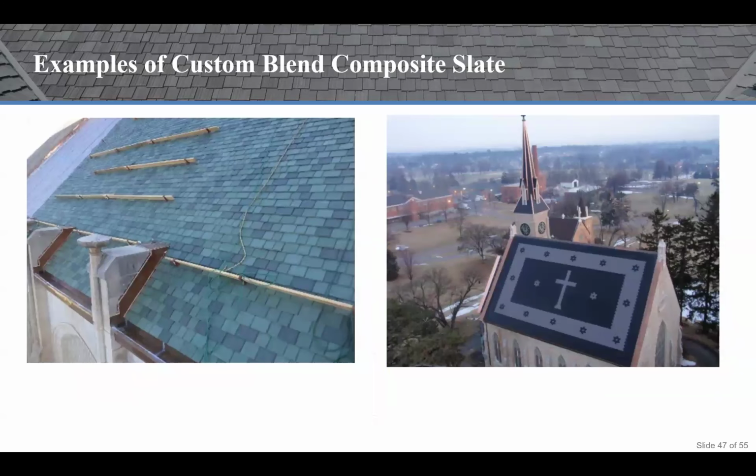And then I think this is fun. So we talked about the composite custom color blend and, like the Disney blue, everybody has a specific color, but this picture on the left is a church in Texas. They used a variety of greens in a multi-width slate style to get the look they were going for. And on the right, it's actually a church in Kentucky, just took standard colors from the color palette, but installed it in a custom pattern, so really to just recreate the historicness of the building.